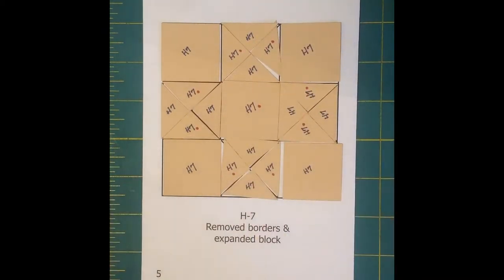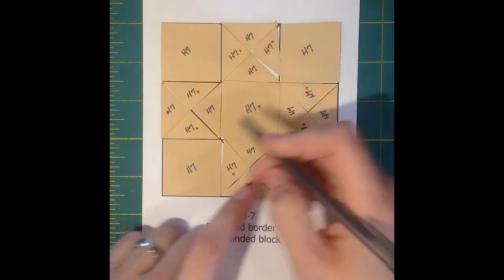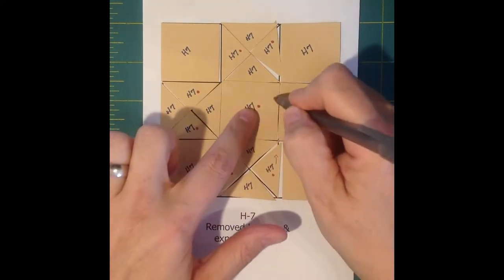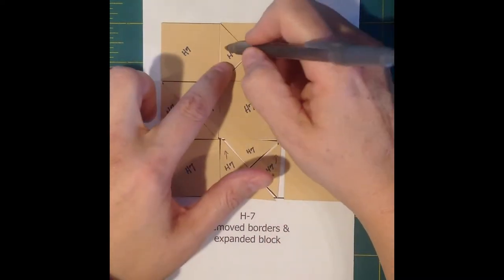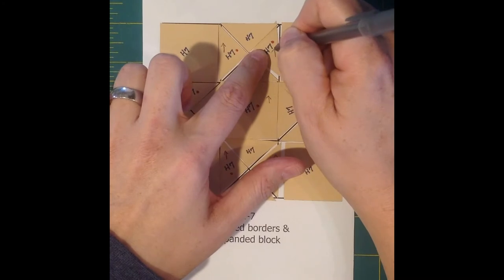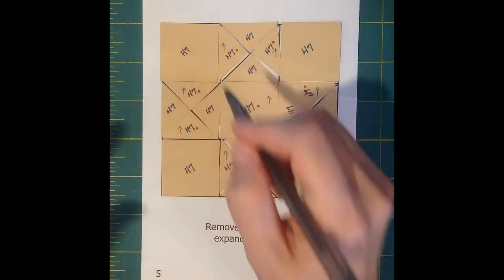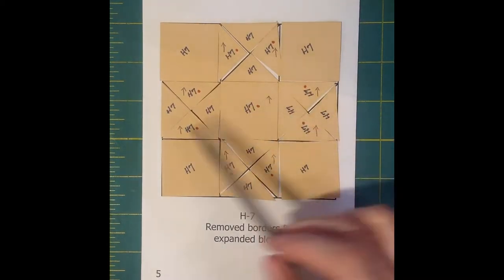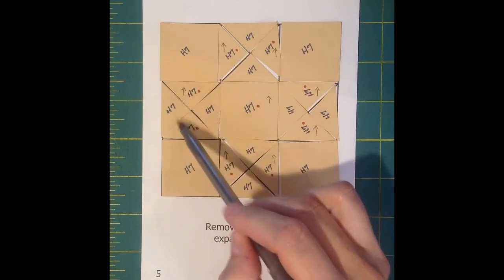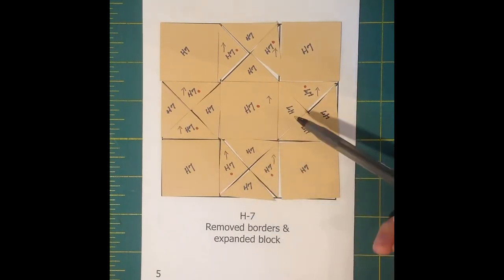Now, before I put this in a baggie, I'm going to do one more thing. I'm going to take a pen and put an arrow to the top of the block, or whatever you want to do. But I'm going to put an arrow all in the same direction, because once I put this in the bag, I don't know which one faces up. The reason I want to do this is because I'm not sure what my fabric is. It's in my pack, and I have a lot of directional fabric. And some fabric is directional, and you don't even know it. So this way, if I've got directional fabric, I can tell that this is the top, and the bottom of this arrow is the bottom, and so on and so forth. This really helps when I go to put this on my fabric to prepare my block.